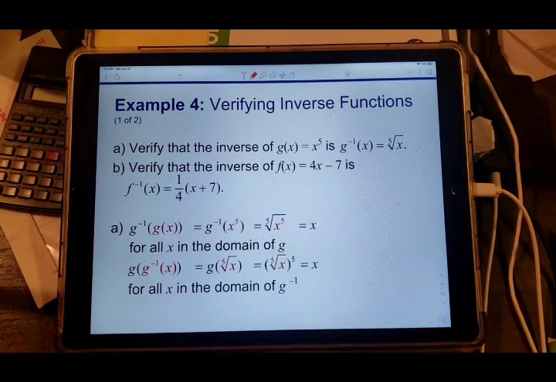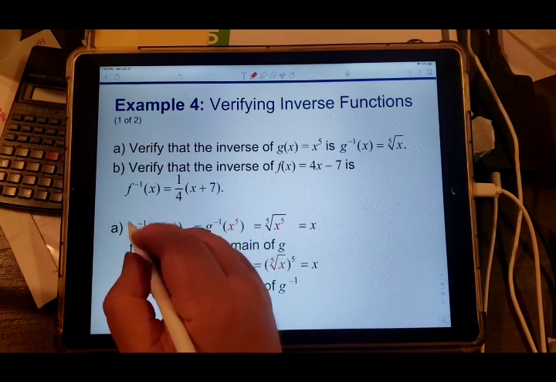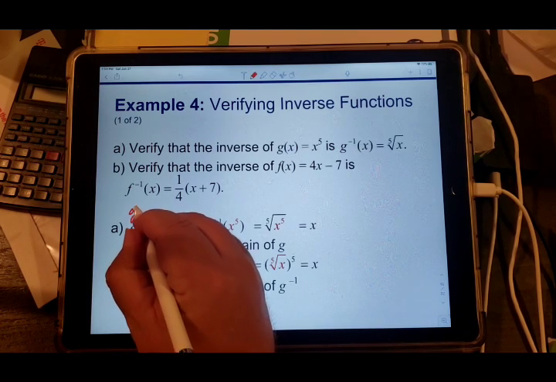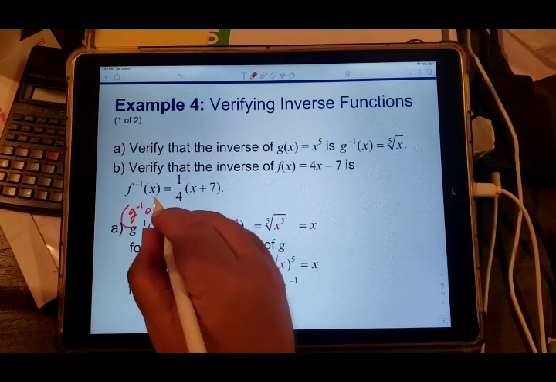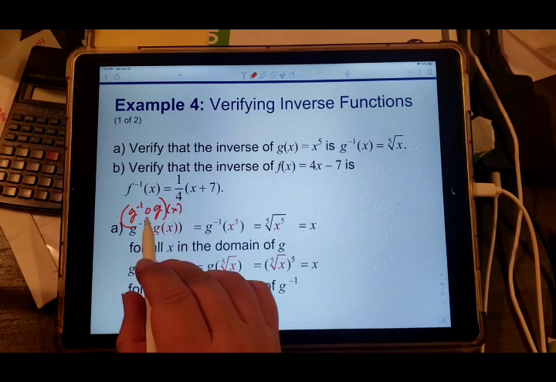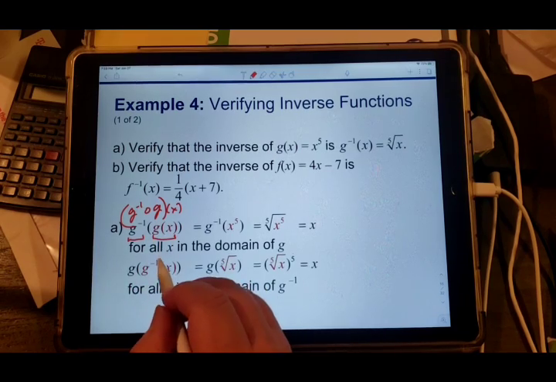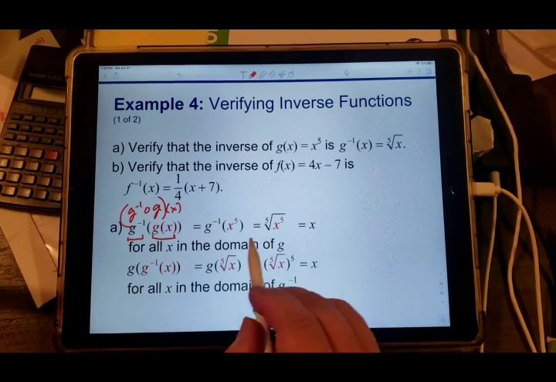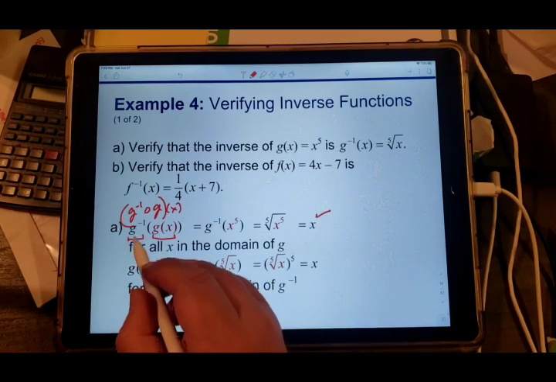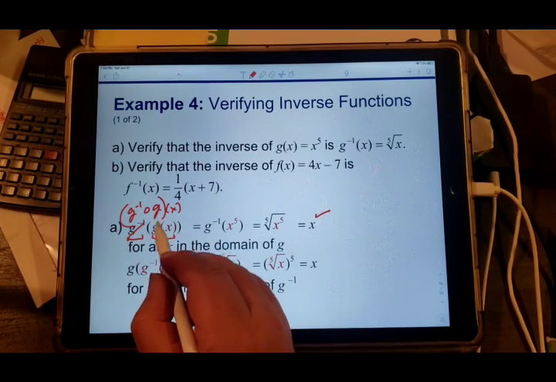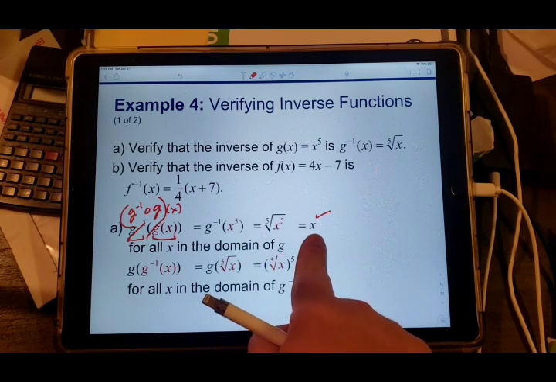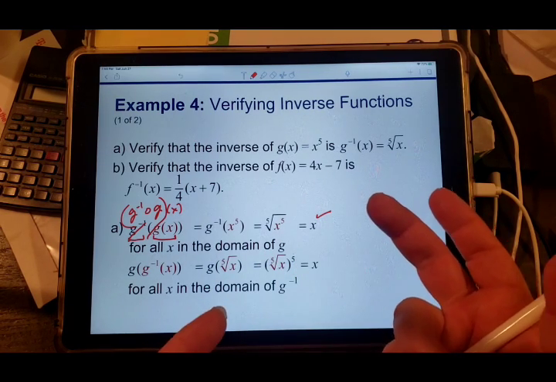All right. To verify two functions are inverses, now, we actually have already done this without knowing it. To verify two functions are inverse functions, you do the composition of those functions. They're not using the composition notation. They just went straight to g inverse of g of x. But you do the composition, and if you get x, meaning that these canceled and you just get x, then you've just verified that they're inverses.